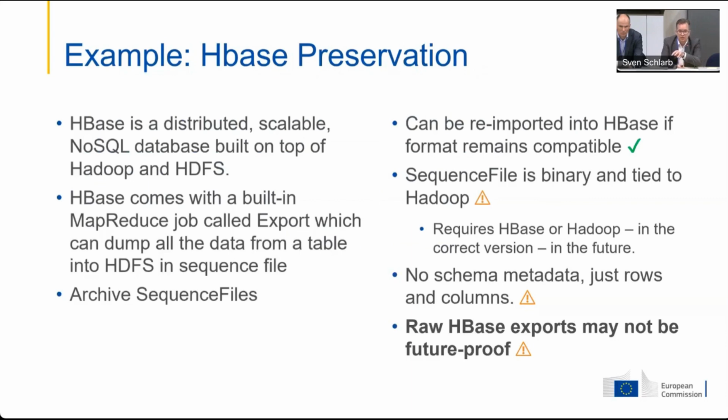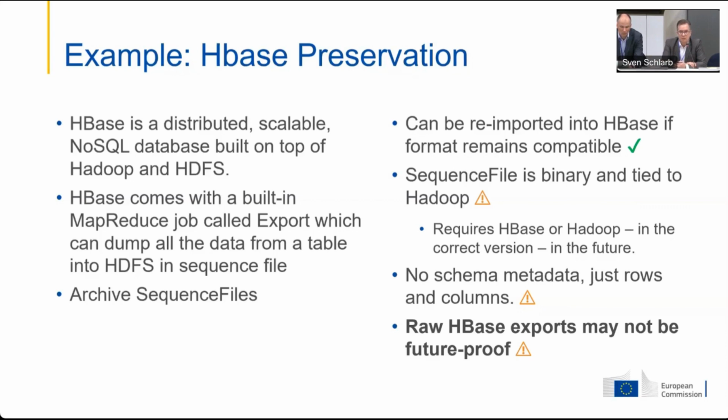If we pick out one example to go a bit into the detail of what preservation would mean for a non-relational database, we have HBase, a distributed, scalable NoSQL database built on top of Hadoop and HDFS. We have in the E-ARK consortium a bit of experience with that because in the original project E-ARK from 2014 to 2017, we actually developed a prototype based on HBase that was able to demonstrate that you can store E-ARK information packages in this distributed large-scale storage. And the Hungarian National Archives had a prototype demonstrator for that.